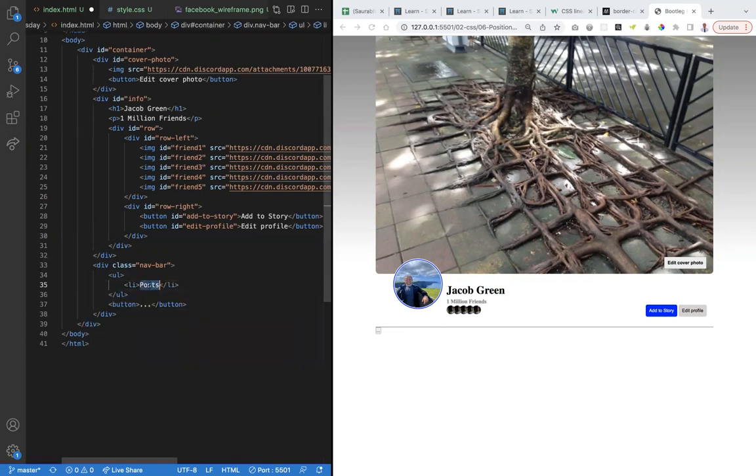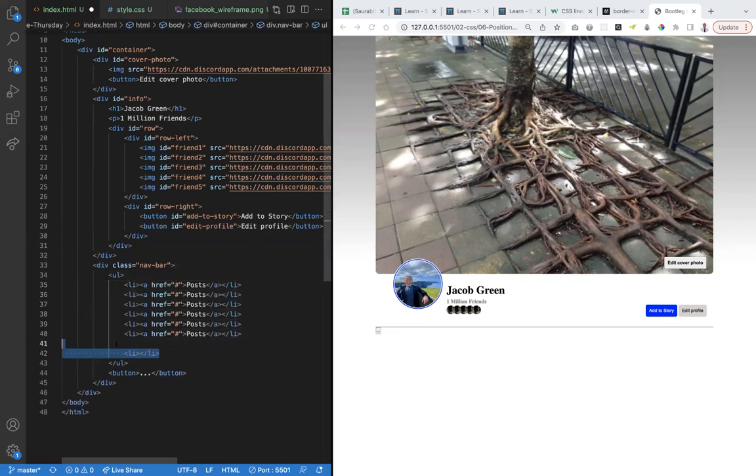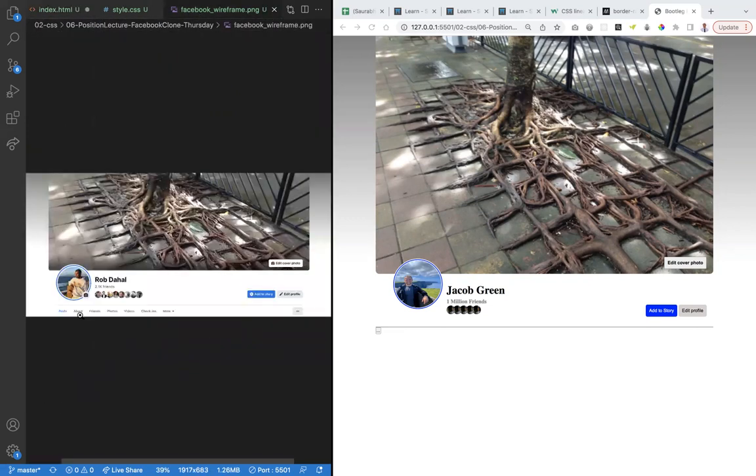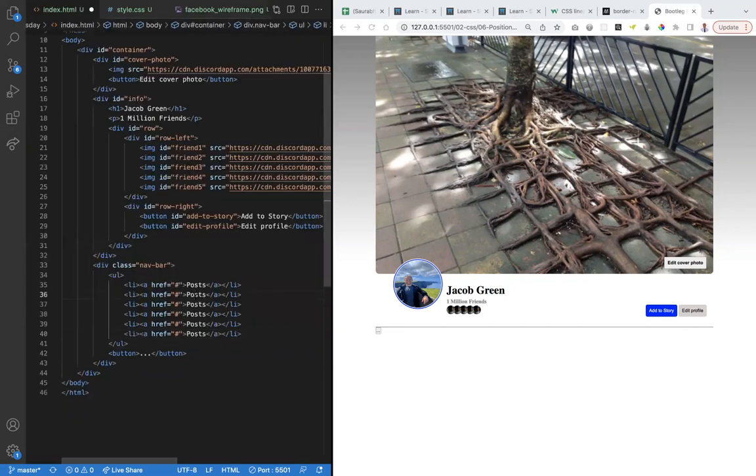Posts. I could make them links, but I'm not gonna do that first time. Actually, I'll make them links. Posts, and then I forgot those other ones. About, friends, photos, videos.